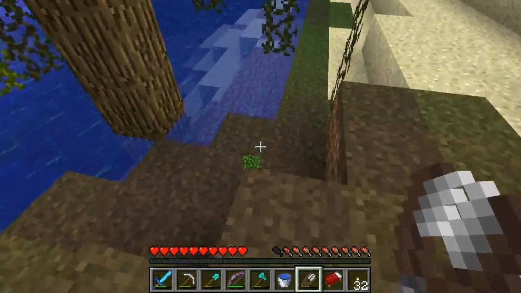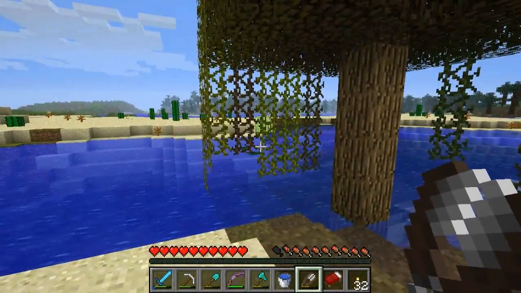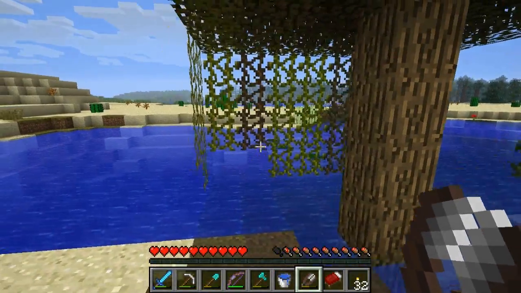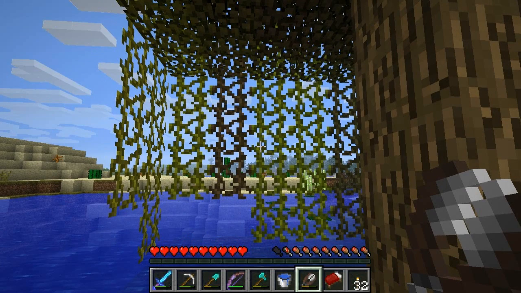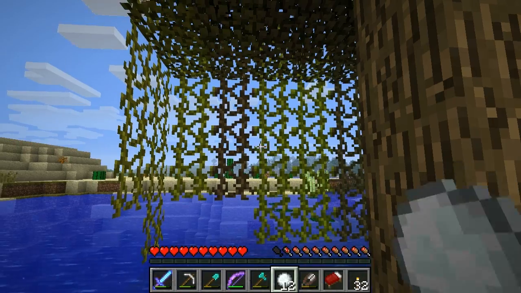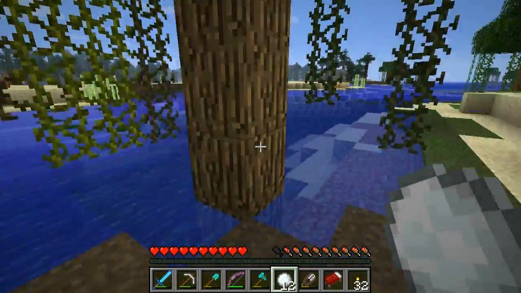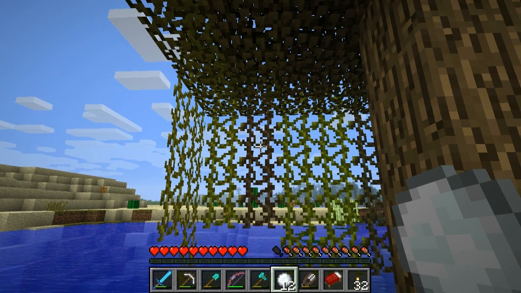But at the same time, this is as good a place as any to go ahead and do some experiments with trying to throw ender pearls through vines. And so I guess I can stand right here and aim at the desert over there and see if the ender pearl hits the vine. Before I do that, we know that most of the experiments with snowballs, other than snowballs having a slightly different hitbox, seem to behave the same. And so first, let's see if I can throw the snowball through the vine.